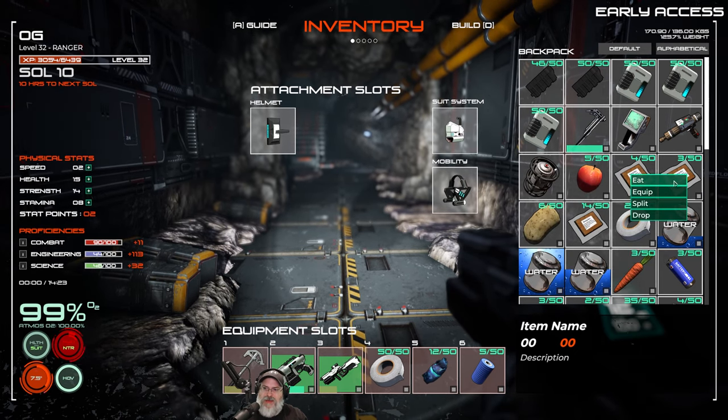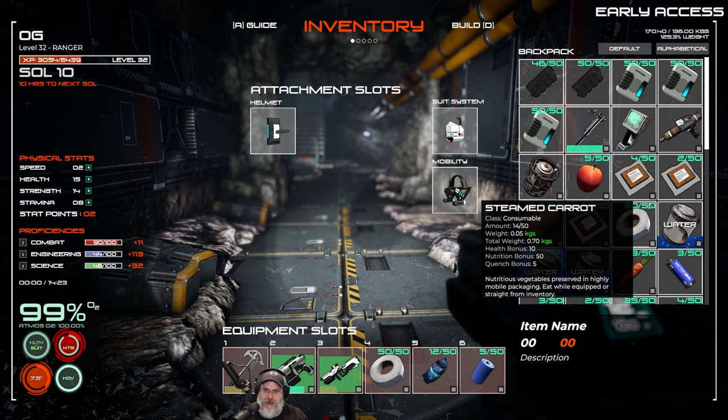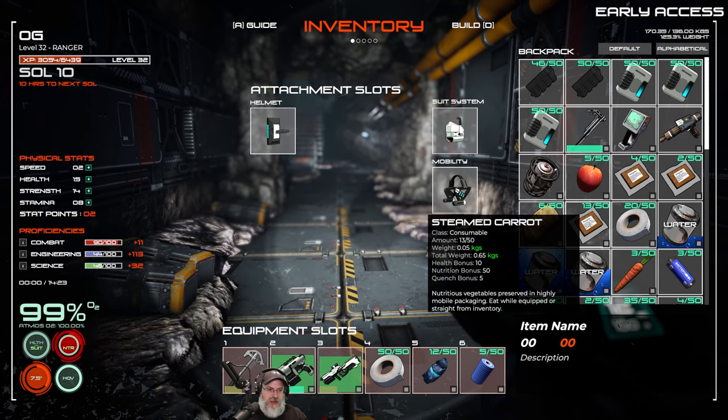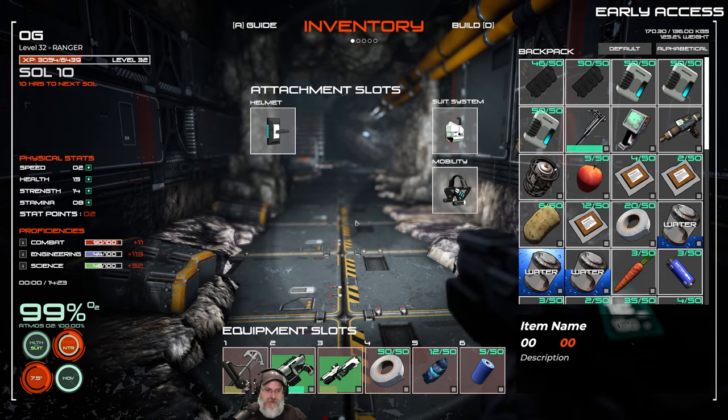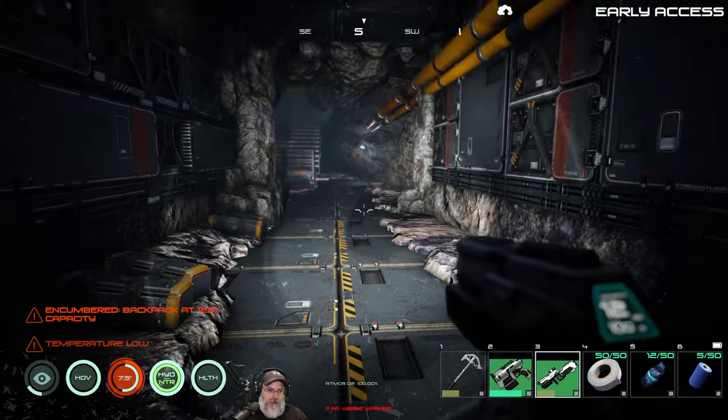But I'm kind of saving that for when we go up into space. So let's just eat that, and then I made a bunch of steamed carrots, which is actually pretty damn good food too. And then we need to drink as usual, and we're good.